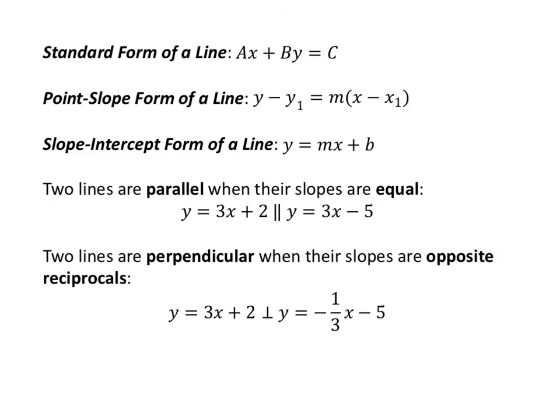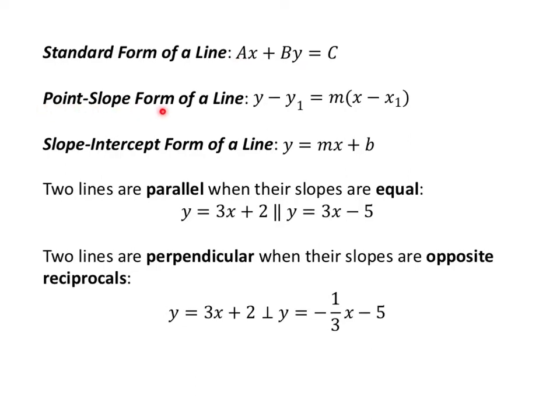Before we start this section, we need to talk about the different ways that linear equations can be expressed. This is called standard form. What that means is x and y are on the same side of the equal sign. They have integral coefficients, meaning that there are no fractions going on here. And this term a must be positive. So if you end up with a negative number, you'll have to multiply everything through by negative 1 because this one must be positive. I'd write that down.